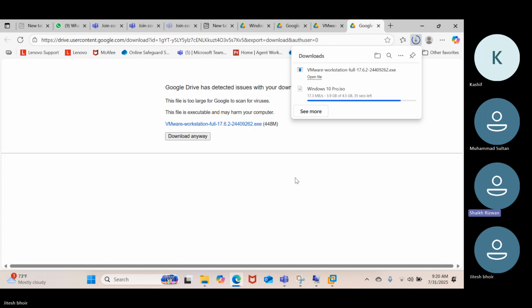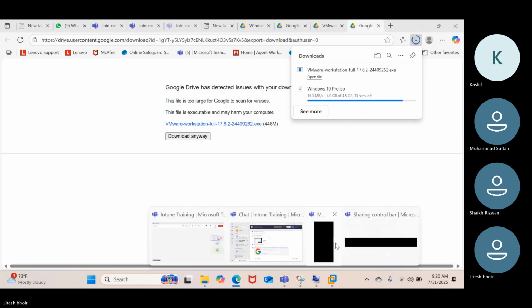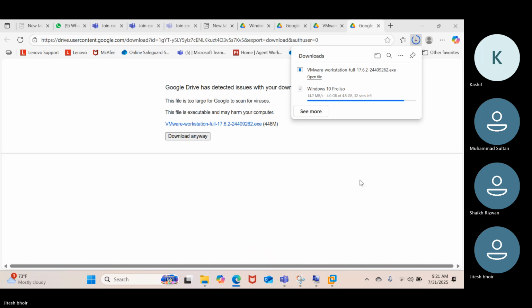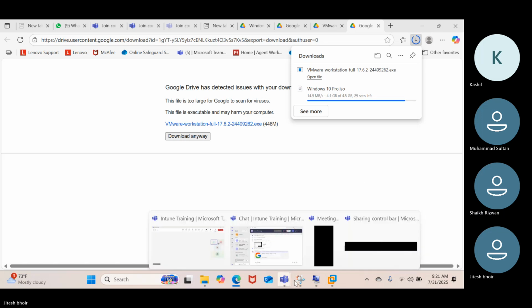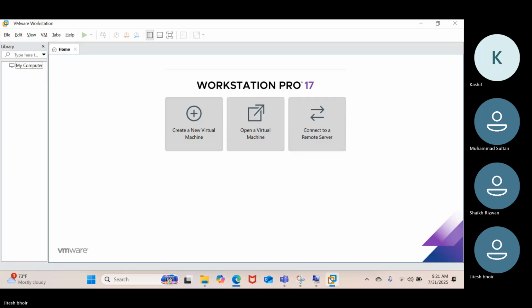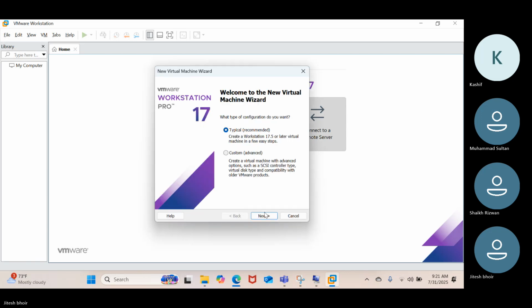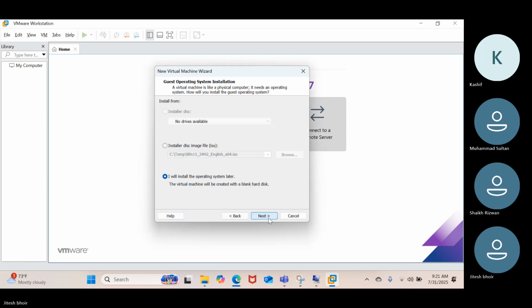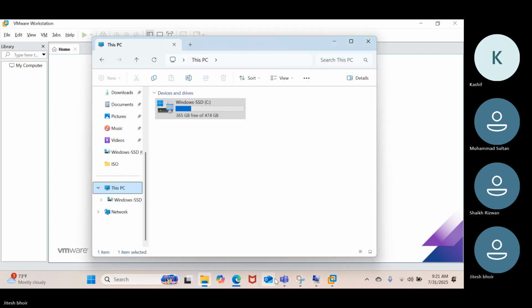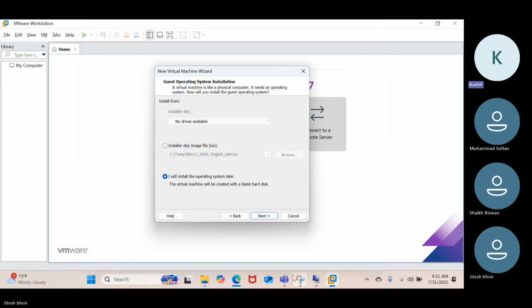It's installing prerequisites and all supporting files. It's downloading. Finish. Okay. Now wait, cancel this. I'll guide you how to go about it. Cancel.